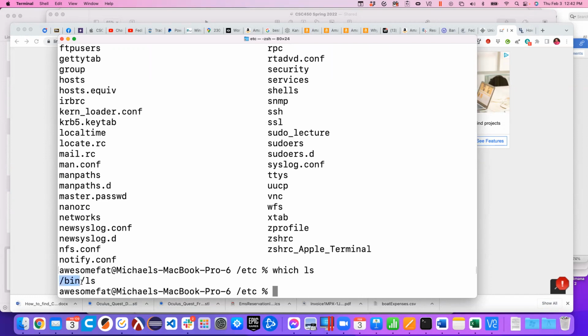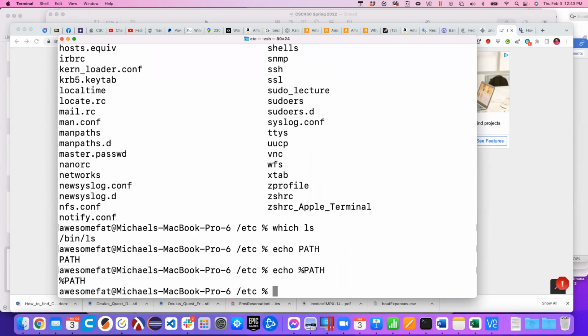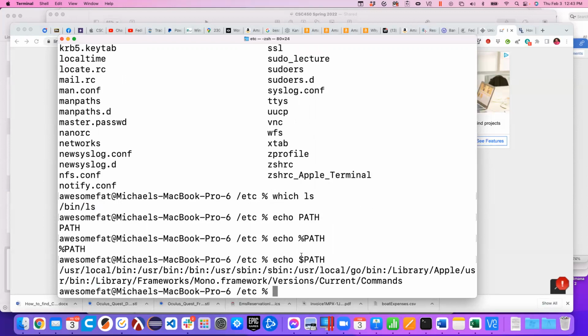So in a POSIX-based operating system, we have a directory called bin that typically has the operating system's binaries, the executable programs owned by the operating system, and ls happens to be in there. If I say echo, what is it, $path? No, it's %path. $path. There we go. So there's an environment variable called path, and this is all the stuff that's in it. And the way the terminal works is when I just type a command like this, it checks all these places for that command before it comes back and tells me I couldn't find it.